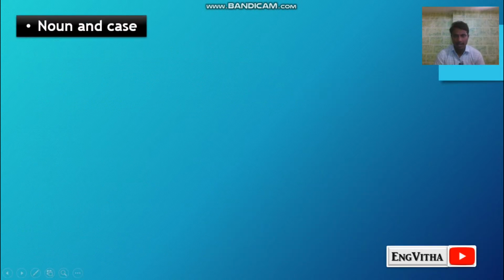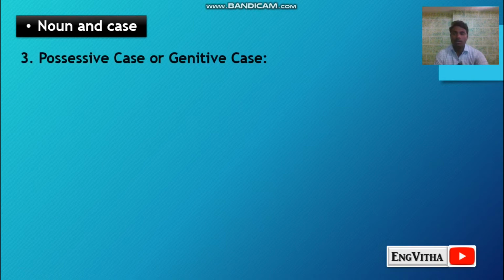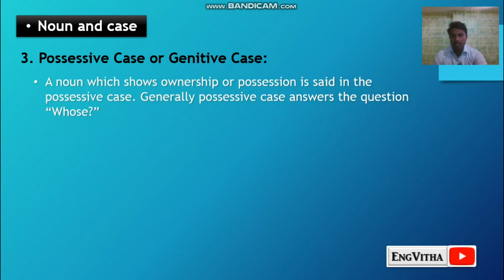Then the third case here is the possessive case, and we can also call the possessive case the genitive case. The definition here is: a noun which shows ownership or possession is said to be in the possessive case. Generally, the possessive case answers the question whose. So let us see a few examples on this case.